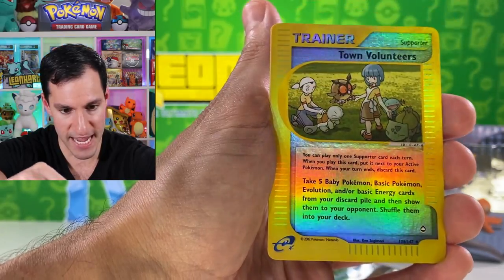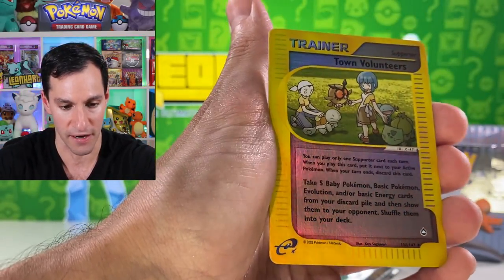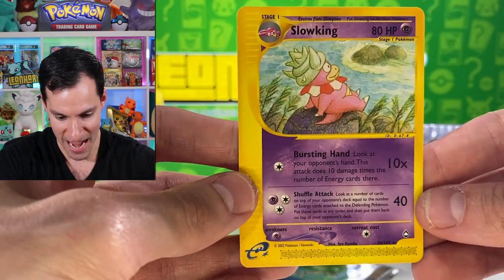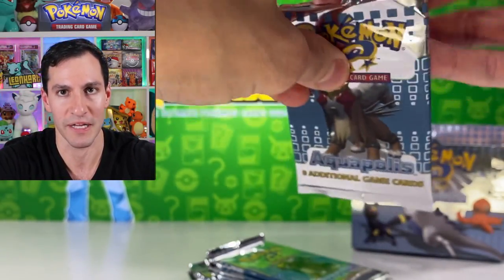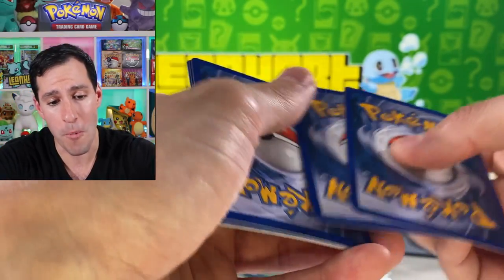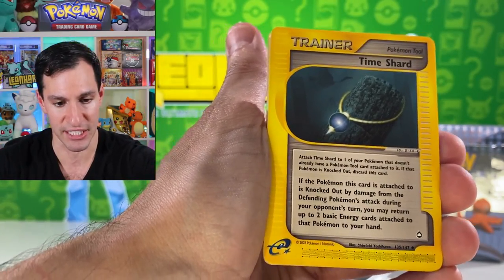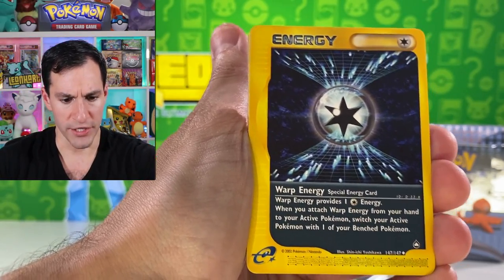Town Volunteers — I like this one even better than the Pokemon Park card. Has a nice little Squirtle, Bulbasaur, Hoothoot — very cool looking card. And Slowking non-holographic — I've pulled that one before, also pulled a Slowking holographic with a big swirl on it, which was really cool. Next up, these are all just random packs I grabbed willy-nilly. I'm hoping we pull not only a Crystal Lugia but at least a holographic. There are also some very cool reverse holographics because those are valuable as well.